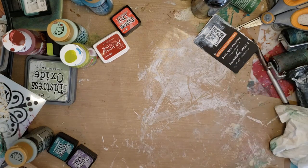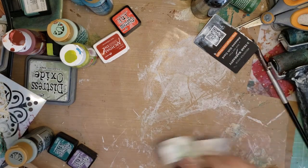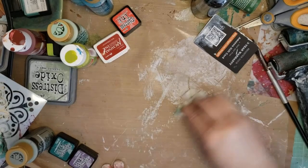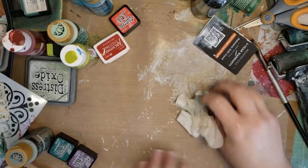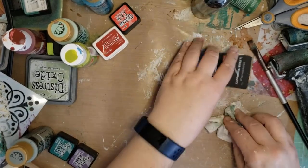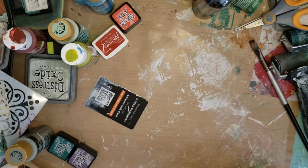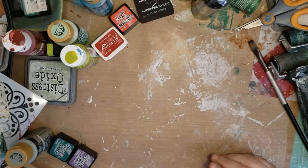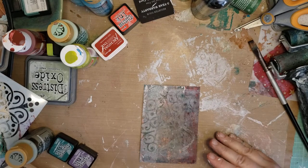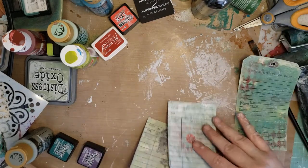Okay, put my brushes in the water. Now, wouldn't hurt to clean this up, would it? I don't even know if I'm gonna put this one up. I might just go and play in my art journal and do that one instead, because when it feels forced like this, I just don't like it. But I don't know, because maybe they'll come out fantastic and you'll want to see my process on this, but no, I doubt it.